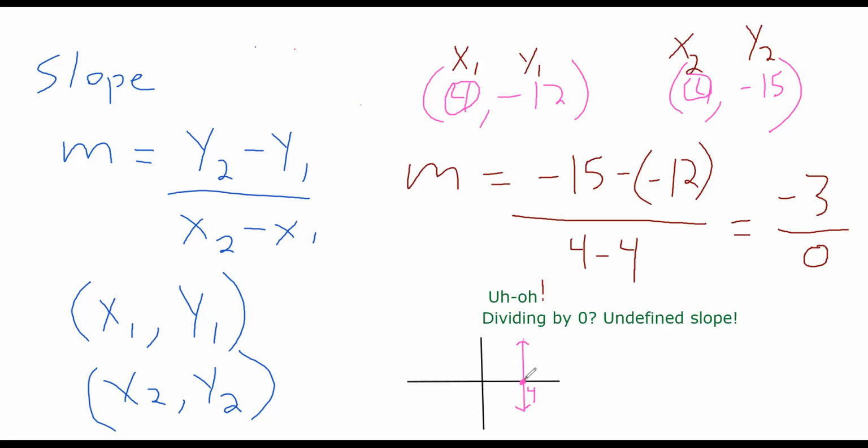The only way it would have to cross the x-axis at 4, same as the points here, because that's the only way it's also going to come down here and cross at 4, -12, and 4, -15. But we'll actually talk about that next time. This was just kind of an introduction to the different types of slopes. Good question. But let's talk about the good news.